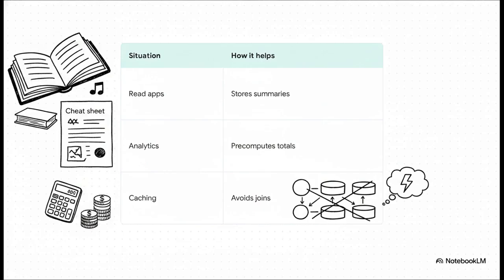And this brilliantly illustrates the solution. To solve that speed problem, developers use what's essentially an ultimate student cheat sheet. Think about it. Instead of running into a massive library and searching through 10 different books to find your answers every single time you're asked a question, you just copy all the facts you need onto one quick summary page. For a read-heavy application, we store summary values right next to the main record. For reporting and analytics, we pre-compute totals, so saving a daily sales summary instead of counting a million individual receipts every single morning. And for cache and common data, we just store things together to avoid those repeated joins. You just read the cheat sheet.